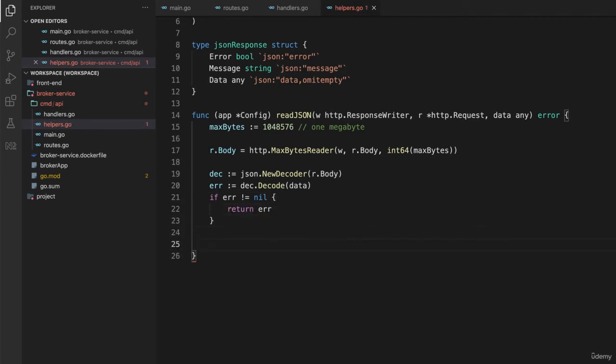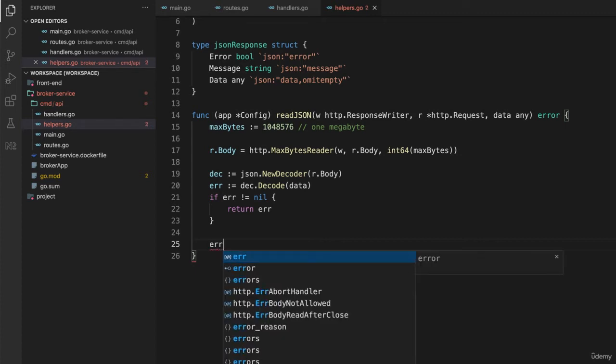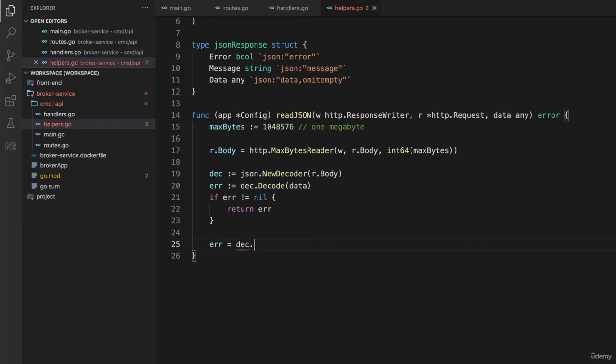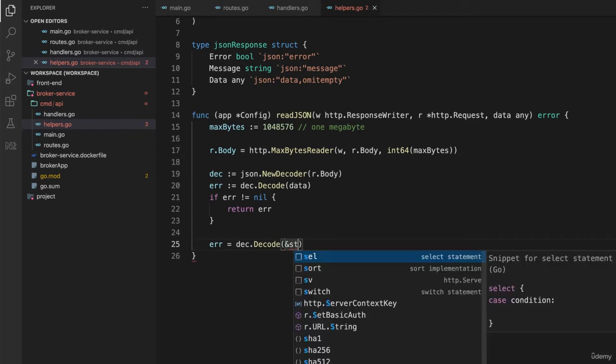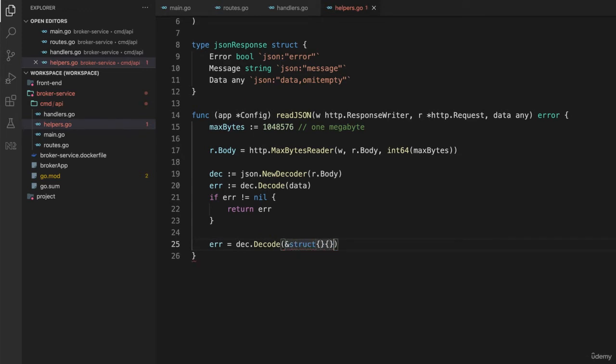But if I get past that, there's one more check I want to run here, and that is that there's only a single JSON value in the file that we received. So I'll say err is now equal to dec.Decode again, and I'm going to pass it a reference to a struct with 2 sets of curly braces, okay?